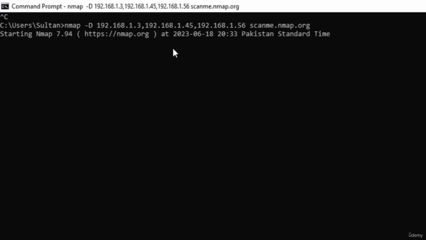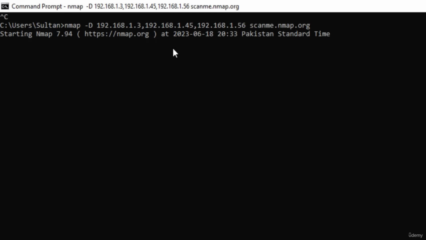But our actual IP address will still be included in the actual scan itself, because that is how nmap gives us the result. Now note that in the real world, the security admin can still track the actual source of this scanning back to your own IP address, and they can do that by simply retracing the path of the packets. And it's not difficult at all.